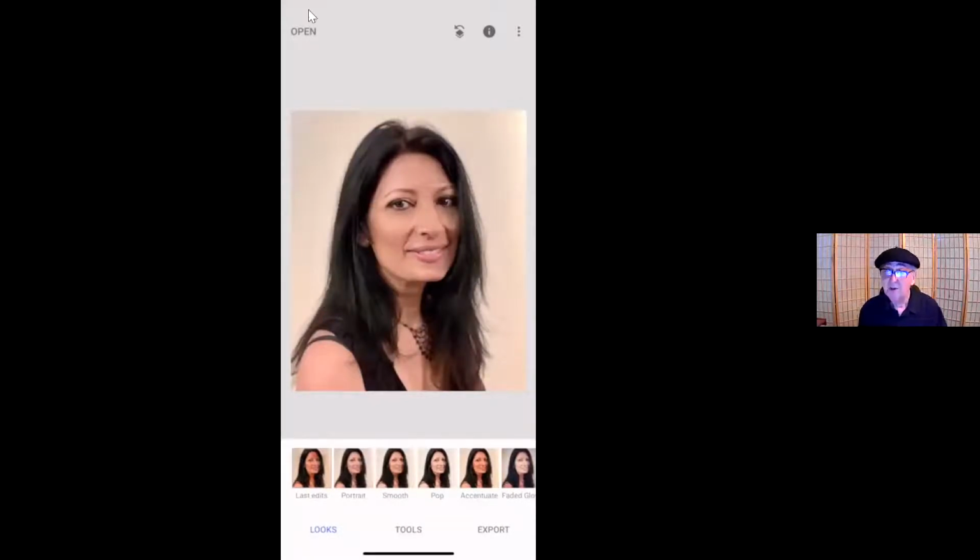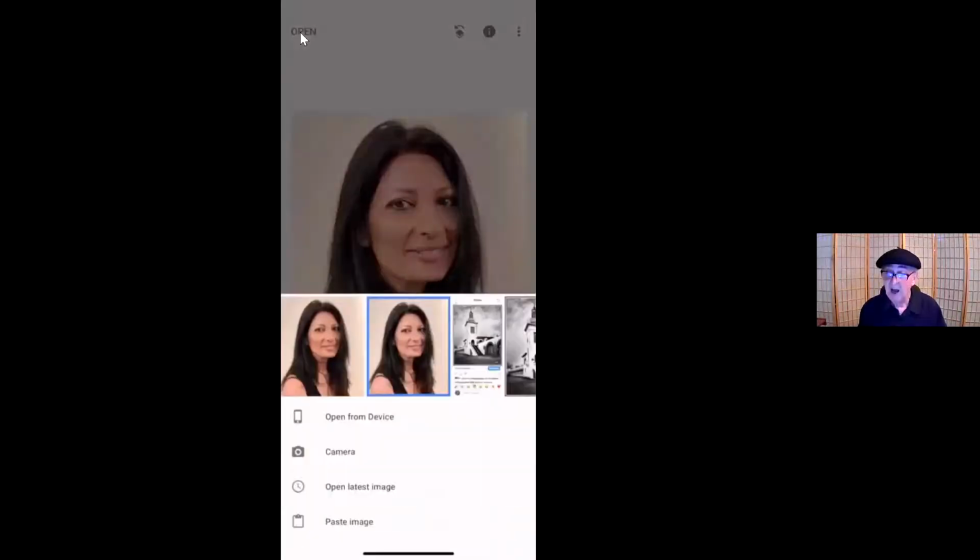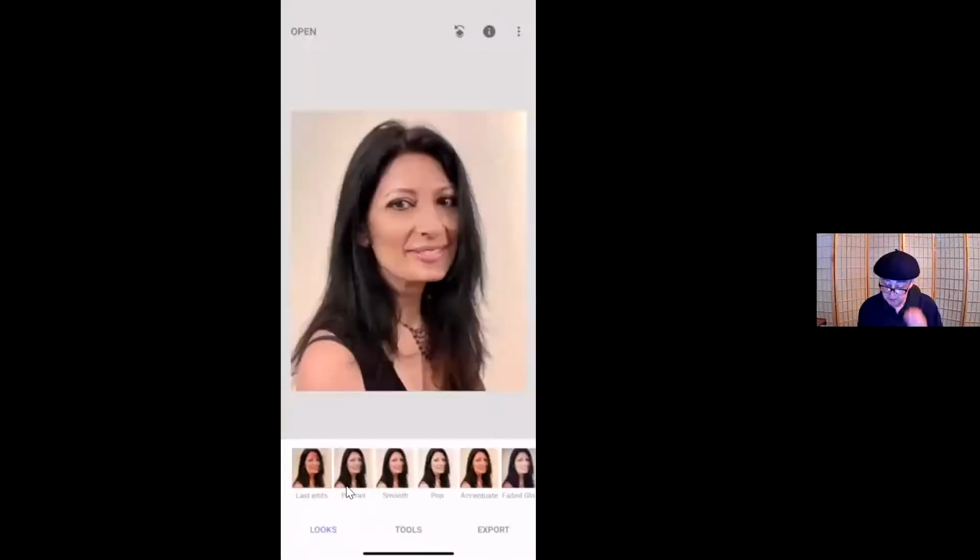I went up here and I hit open, and I hit open latest image.